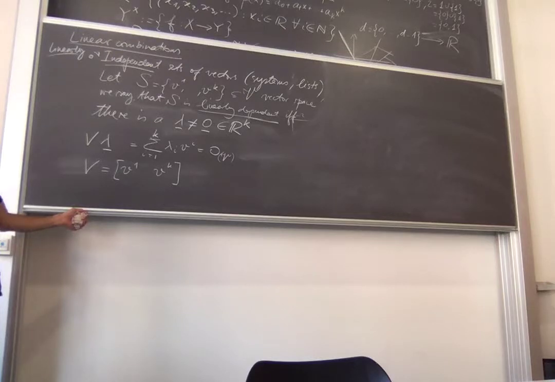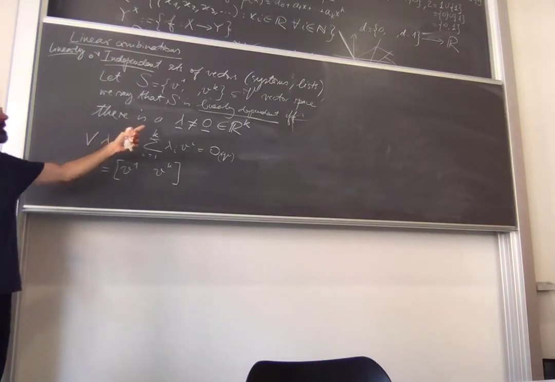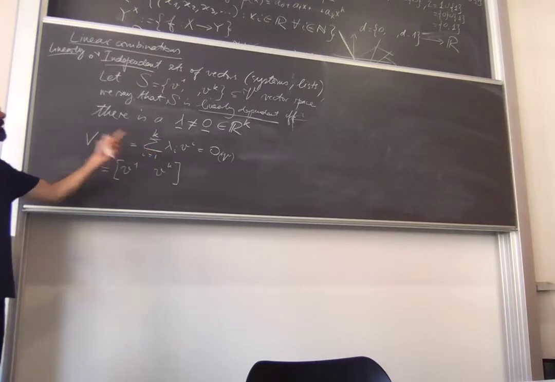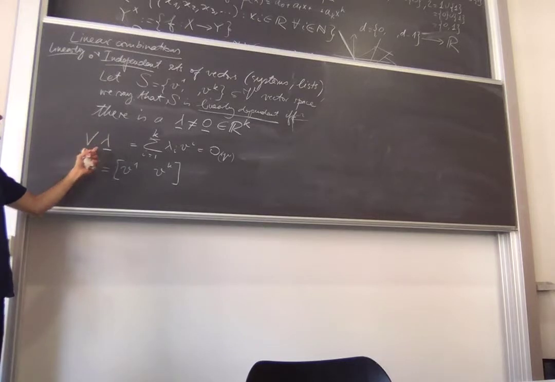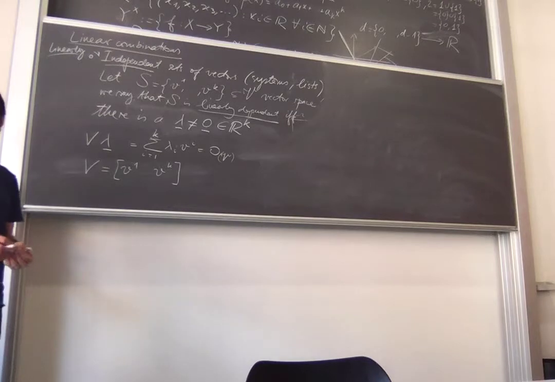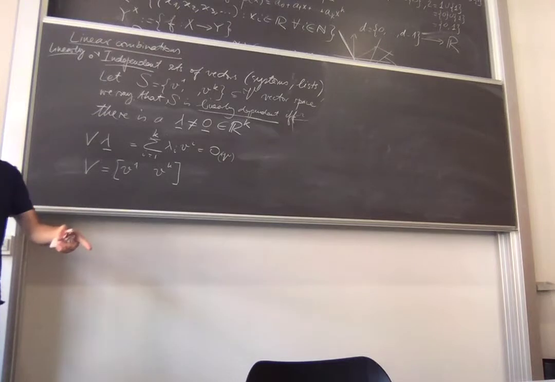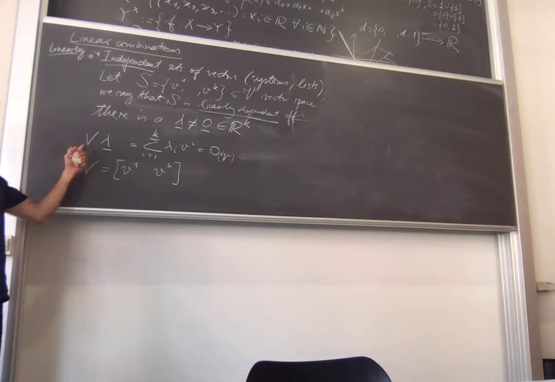So linearly independent is when this statement is false. How do you negate there is a lambda different than 0 such that this is equal to 0? Well, you say for any lambda, this equals 0 implies that lambda must be 0. That's the definition of linearly independent. So the only way you can nullify v lambda is by taking lambda itself to be null, which is saying that v is not singular.